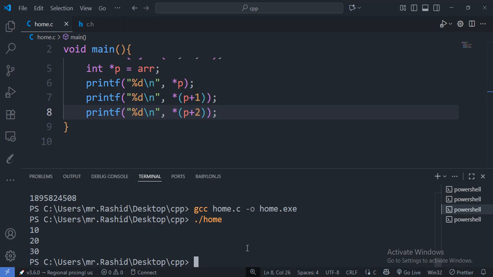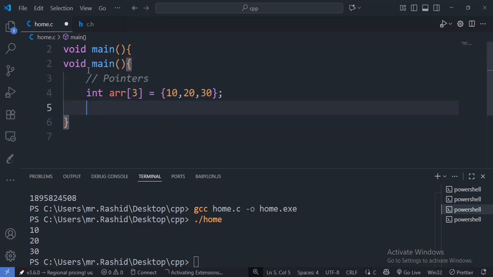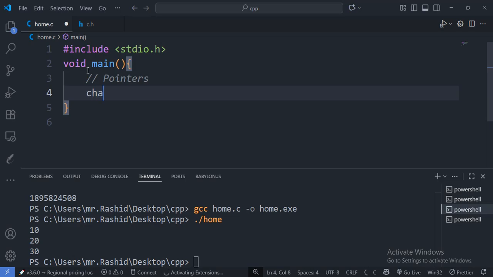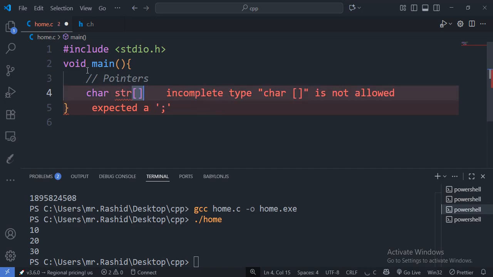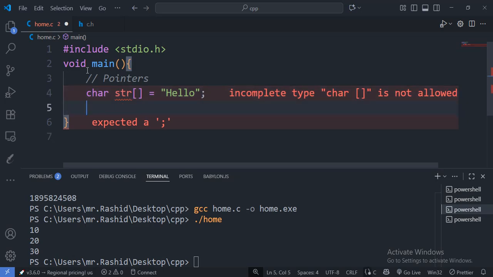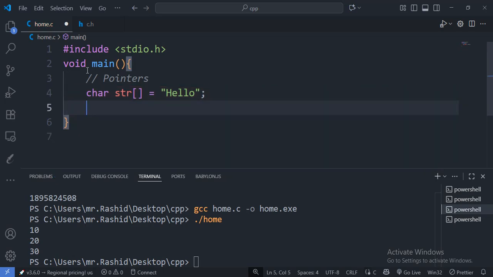Let me show you something here. Let us remove all that code, and even this array. Let us create a char string, like that. This one is going to be hello. So we have our string there, it is hello.